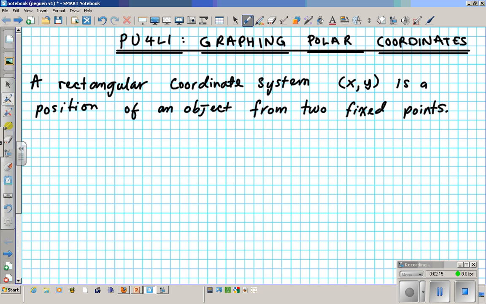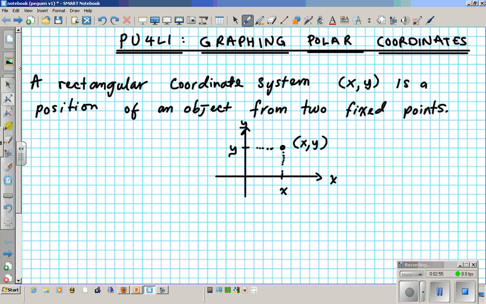So what does that look like? Let's make a sketch of a rectangular coordinate system. All you need is an x component that has to be fixed and a y component that has to be fixed, right? Because this is your y coordinate and this is your x coordinate. And at the intersection of these two, there goes your coordinate. This one traces out to that, and this one traces up to that, and there goes x, y. So this is your standard rectangular coordinate system.